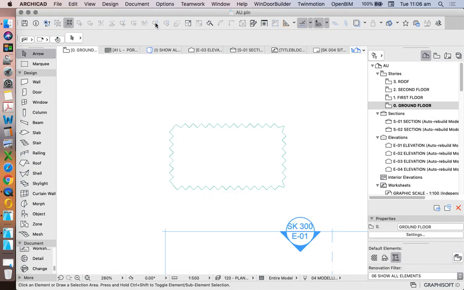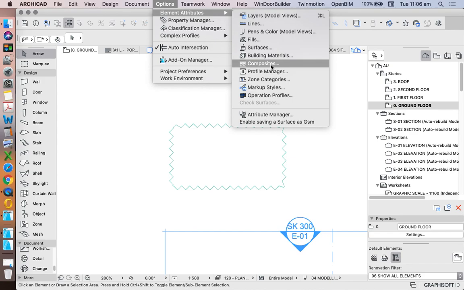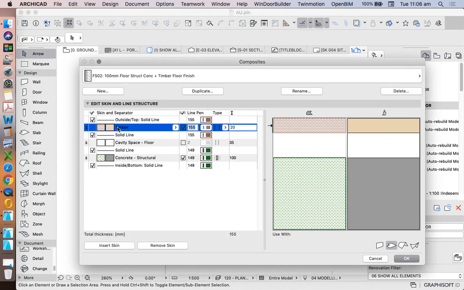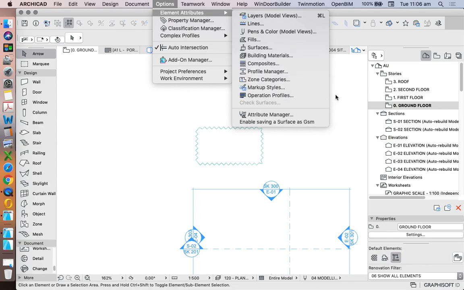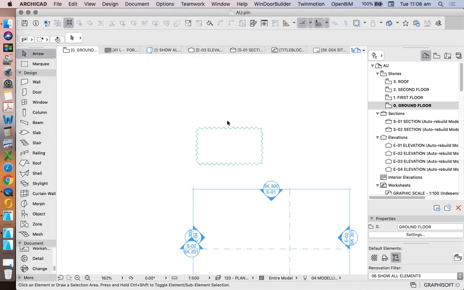So we're developing in complexity, and then our composites and our profile managers generally are combinations of building materials. So we can choose different building materials, and again, those building materials, of course, represent surfaces and vectorial hatches and pens and line types and weights and properties, etc. And we can set those composites and complex profiles as walls, slabs, roofs, and shells. So we're building in complexity, and there can be a lot of different possibilities that we can add into our element attributes. Now, every template that you have, even the new and reset all, should have a lot of those in it, but we can customize those.